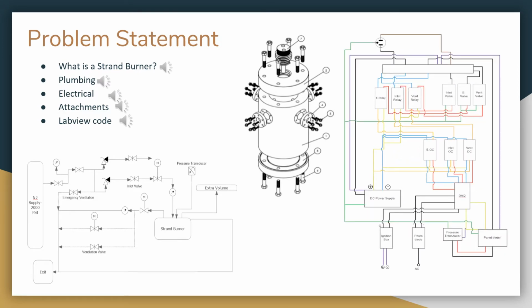The electrical wiring was completely sketched out and drafted while keeping in mind the chronology of power, optic carriers, and safety. We drew AC power from a wall outlet to power 3 relays: the emergency, inlet, and vent relay. These relays acted as switches that controlled the respective valves and the optic carriers for the emergency, inlet, and outlet functions. A DC power supply was also integrated into the circuit that powered the optic carriers, which transmit the readings to and from the DAC board. The DAC board powers the photodiode attachment as well as receives readings from it. Lastly, the panel meter powers our pressure transducer. In the end, all the attachments and components that received or distributed any significant electric current were safely grounded.